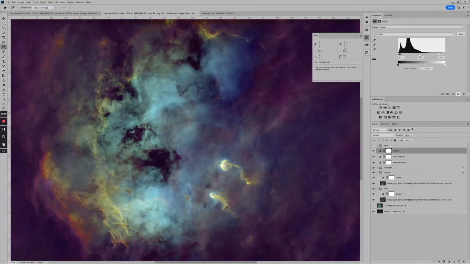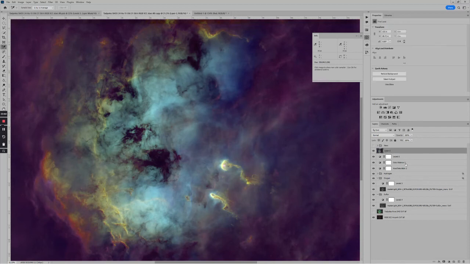Let's say something like that. And then we can choose, do we want the stars included or not included? So with stars or starless. If I want to do a sharpening, which I probably do on this, what I would do is do a stamped layer, which is Shift Control Alt E on Windows, and that creates a stamped visible. And notice I've got the stars turned off because I don't want the stars in this sharpening layer.